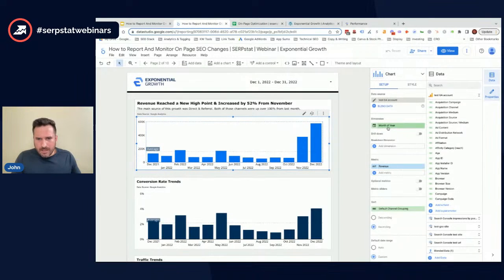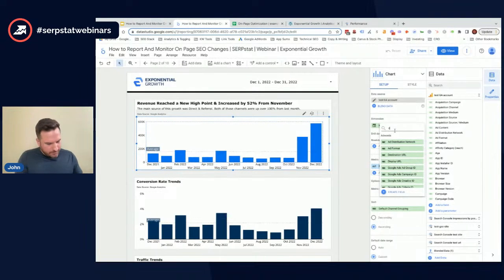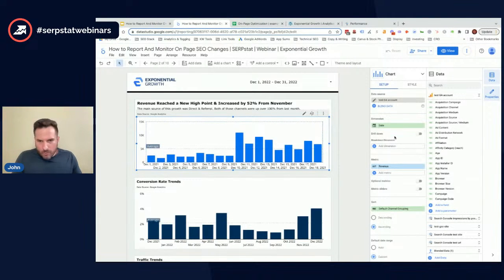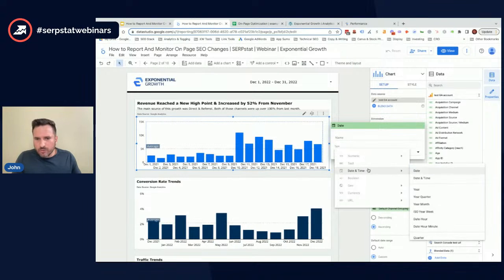One other note that some people haven't seen is there's some data sources you're going to work with that don't have month. They only have this date field. But what's really nice about Data Studio is you don't necessarily need the month field to report on it. You can actually use this pencil icon here and change the date type. So if we go over here, and now we have a bunch of other preset date ranges.